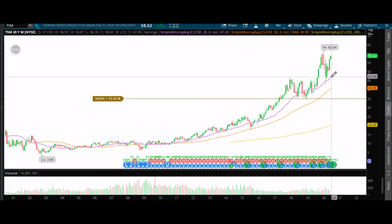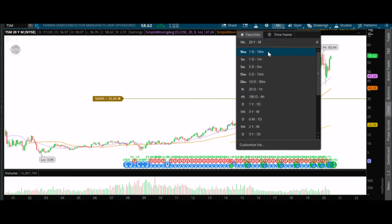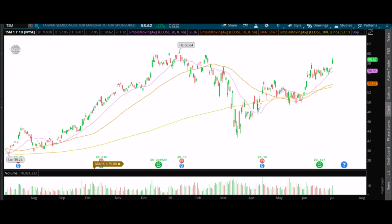that I had set previously. Yeah, if it gets over 60, 64, obviously we're going to get a new all-time high. It's not too far away. So I see why this person put that in the tweet there. On the downside, just watch this area. There's a nice gap right here.